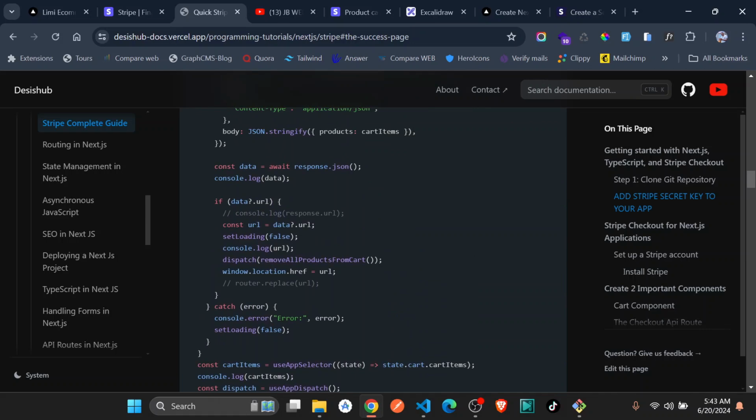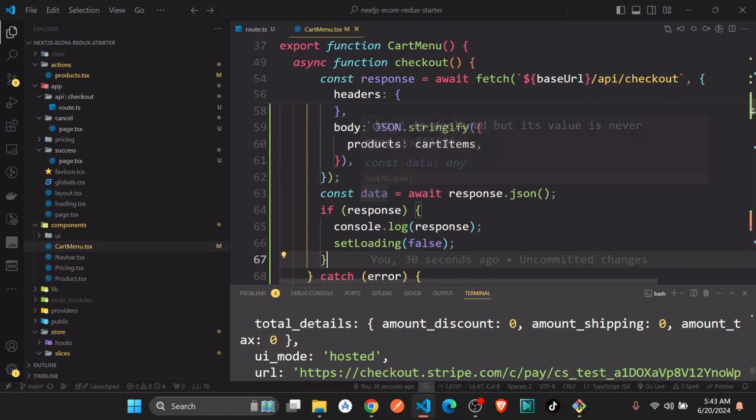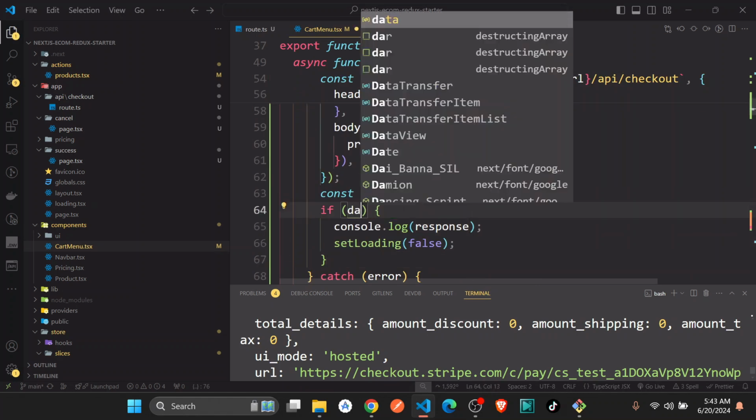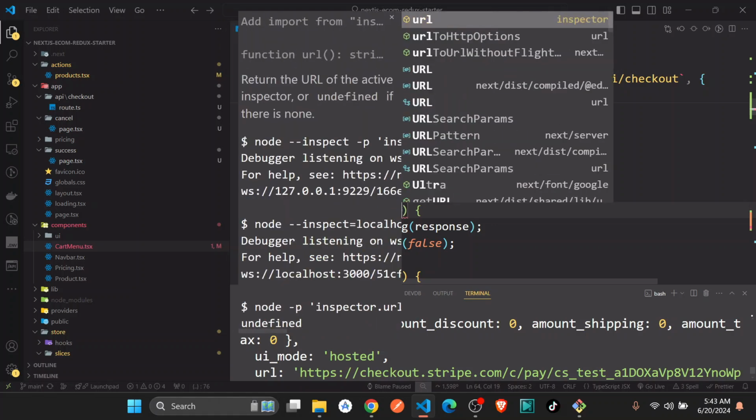Okay, that's right. So we actually have to convert this into JSON. Then this data is the one which is going to contain the URL. So this data.url is going to contain the URL.